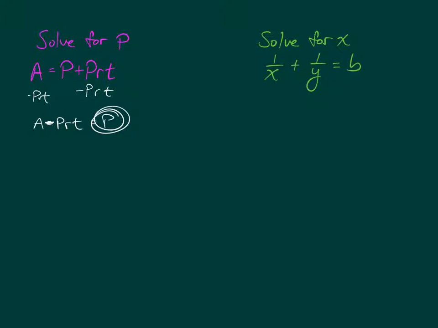So if you see more than one term containing the variable you want, you have to do something else. So this work is no good. What do we need to do? Well, we need to make these two p's somehow turn into one p. And that is going to be done by common factoring.